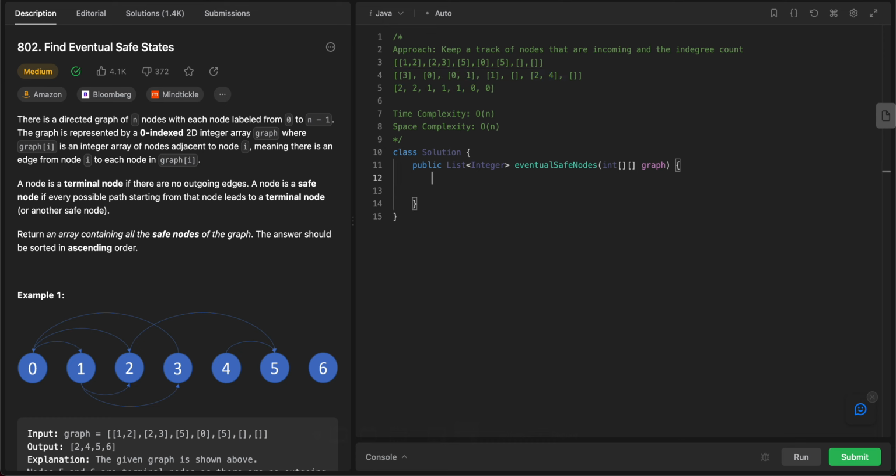The first thing that we need is to get the length of the array, graph.length. The next thing we need is a list of lists, and the reason why we need a list of lists is to be able to store this data. So let's create that and call it incomingNodes, a new array list.